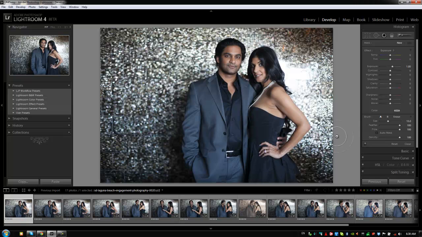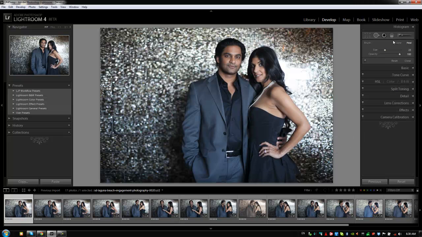Now the next thing, if we look at the spot removal tool, we have no additional control over spot removal. We can't do any additional cloning or healing. We can't change the shape of the brush. We can't do any brushing and masking and that kind of stuff that you would in Photoshop. I think the reason for this is really to keep Lightroom independent of Photoshop and to make sure that there's still a need for users to pull things into Photoshop. It'd be great if those things were added to Lightroom, but I don't see it happening with Lightroom 4.